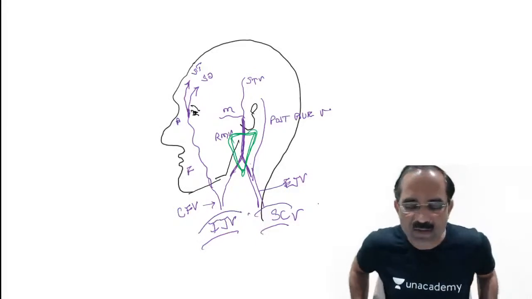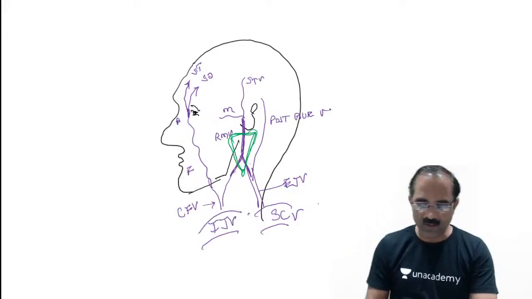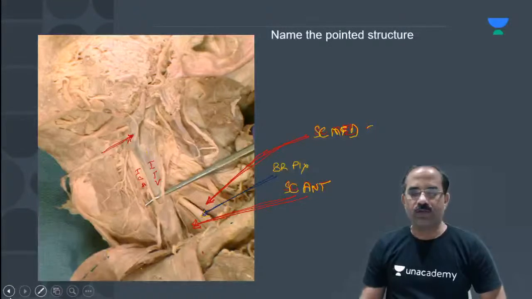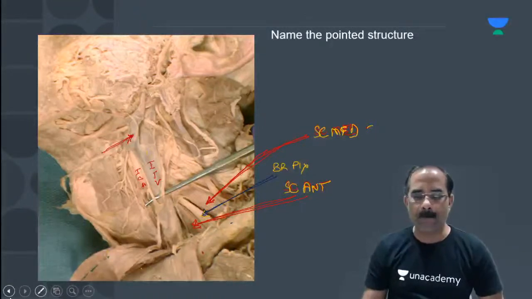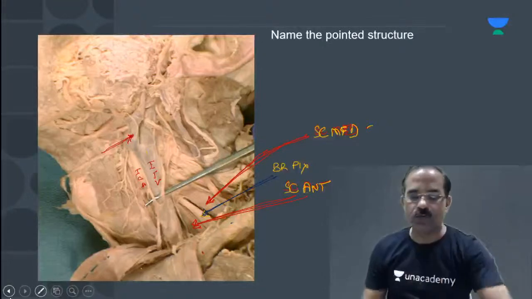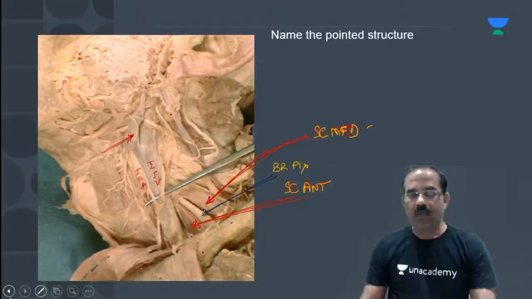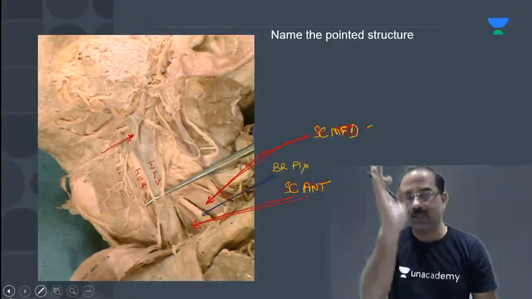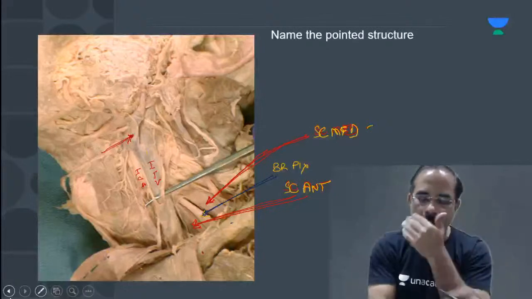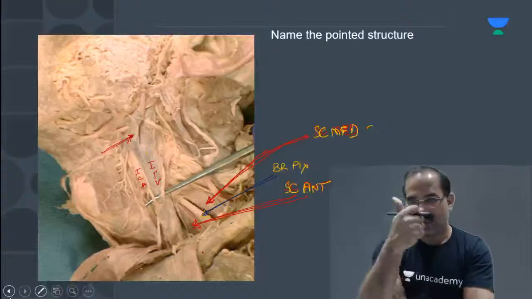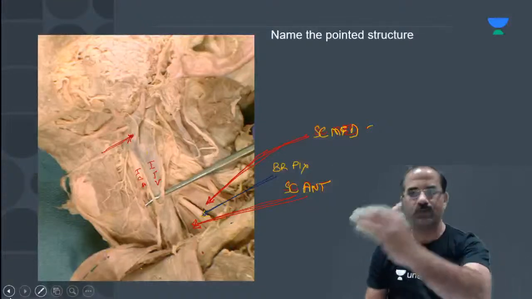Students, the first tributary of internal jugular vein. Yes, Ajit, can you tell me the first tributary of internal jugular vein? Then gradually as we proceed, I'll tell you the tributaries. The vein which comes out through the anterior compartment of the jugular foramen, that's a hint for you, it joins with the internal jugular vein. What's that? Inferior petrosal sinus. Very good. So the inferior petrosal sinus is the first tributary of internal jugular vein.